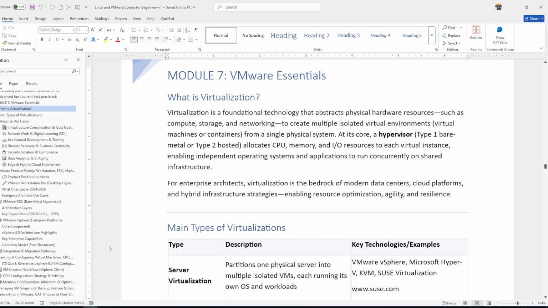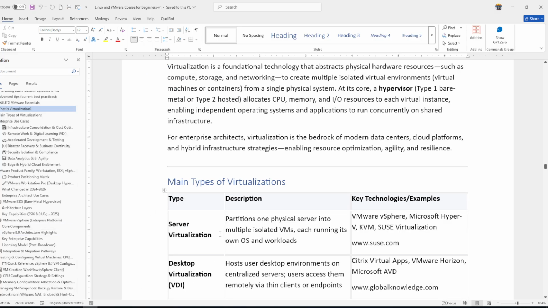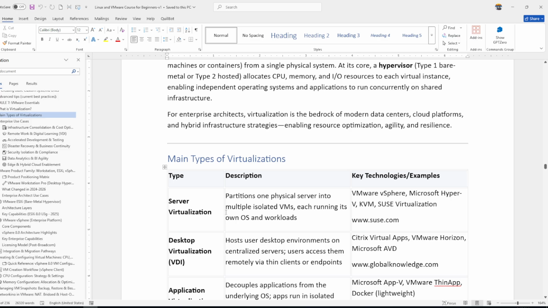Because of that, we will have an abstraction layer, a virtualization layer. That is why, in the first class itself, we have done hypervisor type 1, type 2, all I have explained. Server virtualization, we have done. Now coming back to desktop virtualization, VDI.